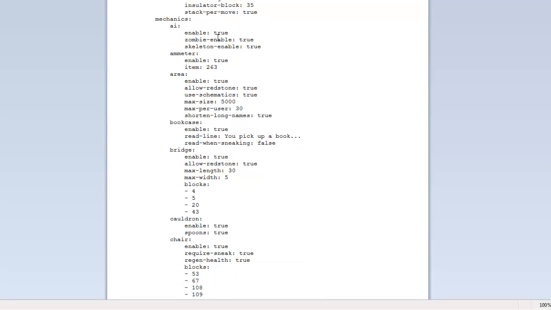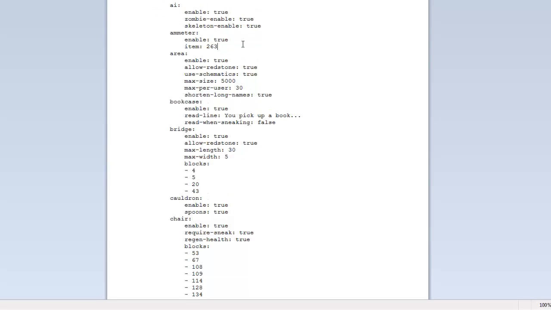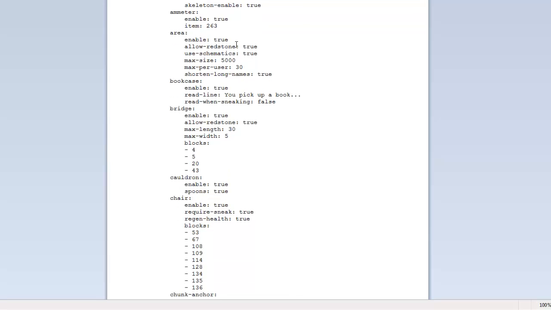AI. We didn't actually cover this in game, but this has different settings for zombies and skeletons, different AI movement and whatnot. You can have that on true or false, and then you can set whether zombies have it or skeletons have it. The ammeter. This was the coal, where you can right click and see how far the redstone's current is running. So you can enable that true or false, and then the item used, by default coal.